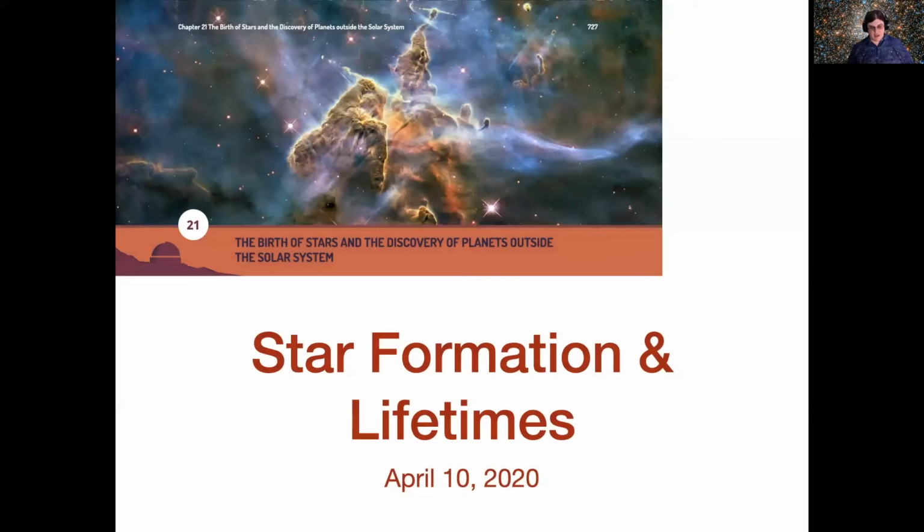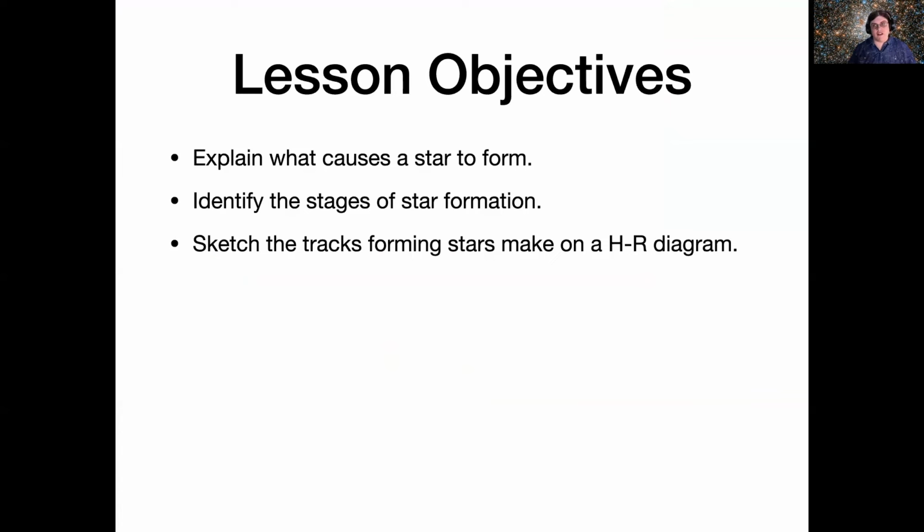Okay, so the topic today is both how do stars form and how long do they live? So what we're going to do today is talk about what and why form stars. Why do stars form? How do they form? What's going on? Talk a little bit about the process of star formation and look at how this looks on an HR diagram. And also talk about timescales. How long does it take for a star to form, and how long do stars live once they form?